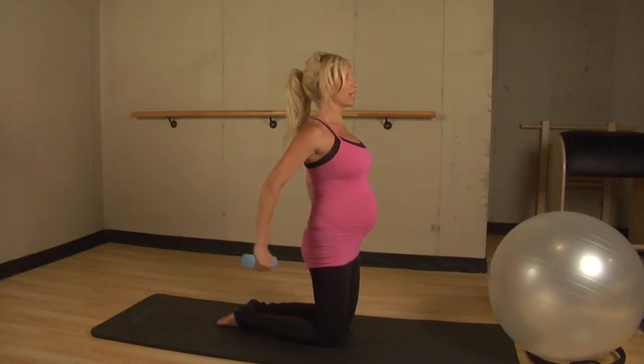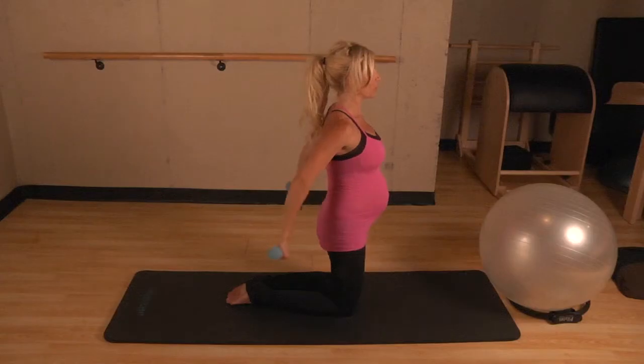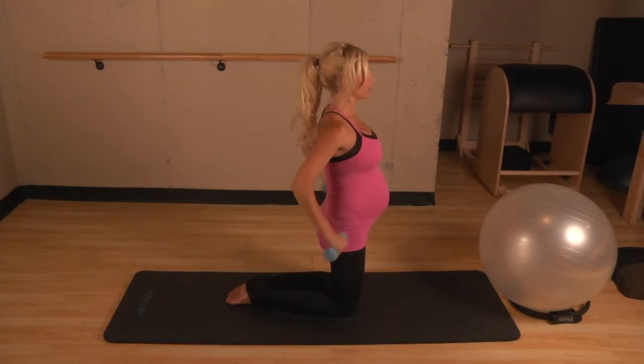Exhale as you press back. Again, looking straight ahead. Try not to look down at the floor. Really tucking that tailbone under.